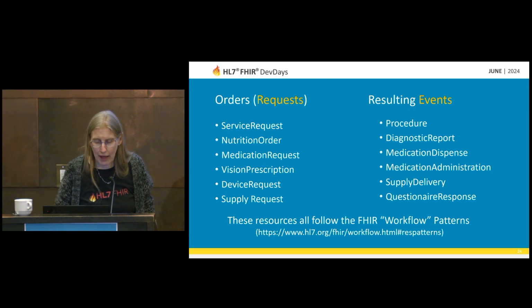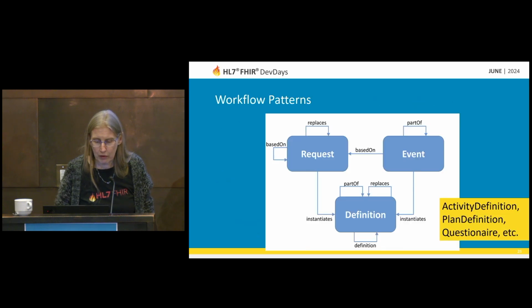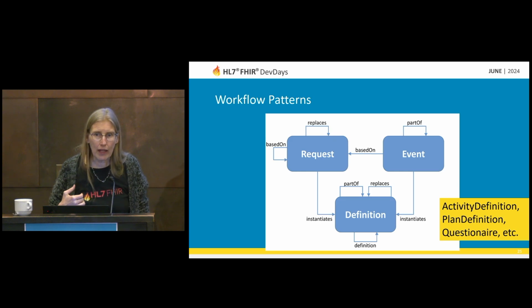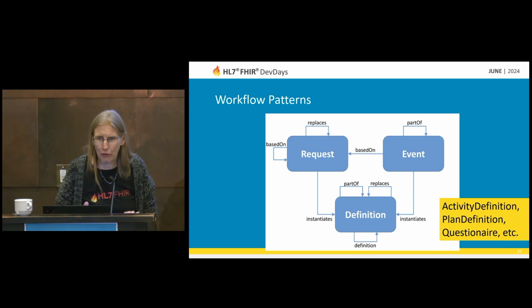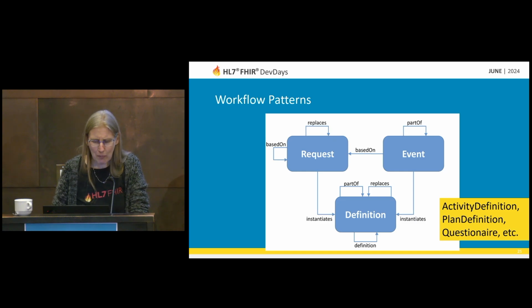So there's three patterns that relate to workflow. One is the request pattern, one's the event pattern, and one's the definition pattern. You just met two of them right then, but the definition is that meta one. It's like, okay, I want to order something, so I'm ordering it, but really, there's a template for that order of what you would typically have as defaults and fields. That's what you could define here.